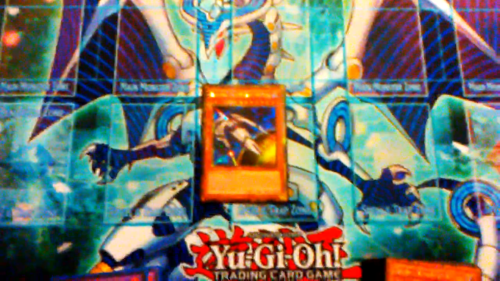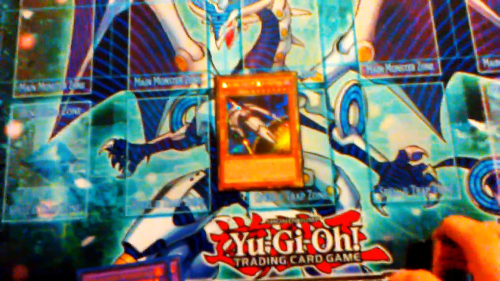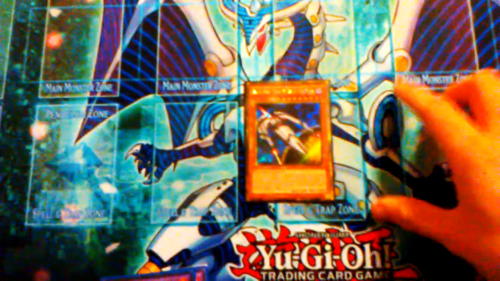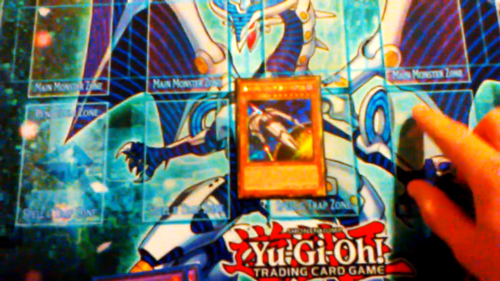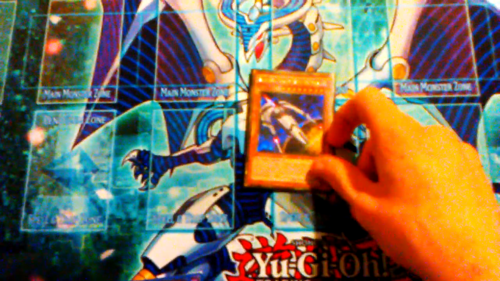He has 3,000 attack, 1,800 defense. Is a dark level 8 machine and has the following effect: when this card is normal or special summoned, you can target one monster on the field, destroy it. And he cannot be targeted by effects, so if you go into a Kozmo mirror match, you can't Dark Destroy their Dark Destroyer. But I don't think you'll be seeing any mirror matches. Anyway, when he dies, you can banish him from your graveyard to summon a Kozmo from your deck.